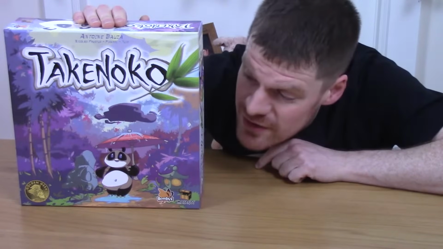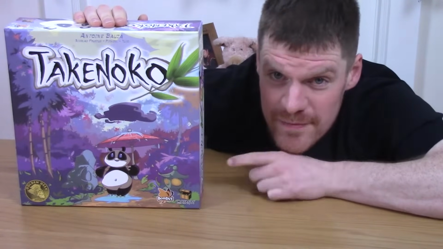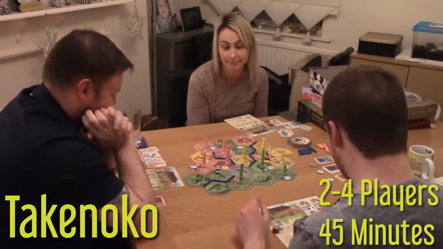Look at him. Look at his little face. Like bamboo wouldn't melt in his mouth. Don't be fooled though, this little fella can be a bit of a... Takenoko sees you and your friends as courtiers of the Emperor of Japan.